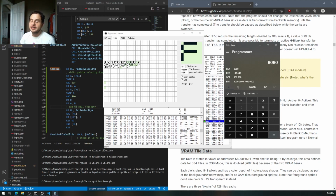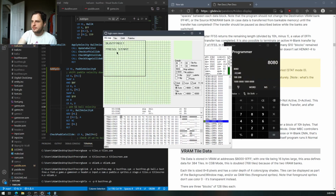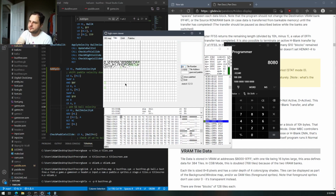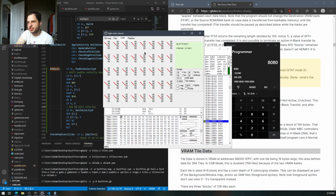So long story short, don't try to draw your graphics pixel by pixel. Use a conversion program. Draw your tiles in Photoshop or Paint or whatever you want, Aseprite. Load it into memory, and then lay out your maps like this. And this is true basically no matter what kind of game you're making. And then there's also sprites, but sprites do a similar thing. A sprite is an 8-byte tile that you can position independently of the background by setting X and Y locations in a special kind of memory called OAM.